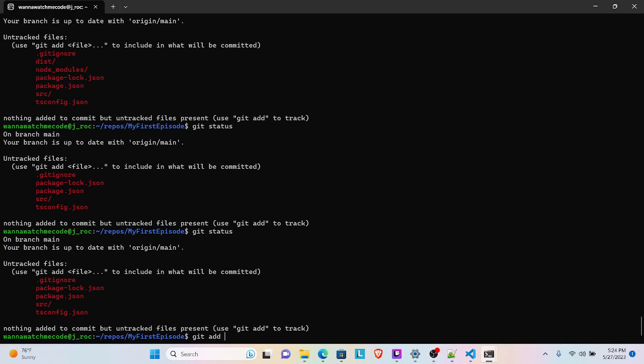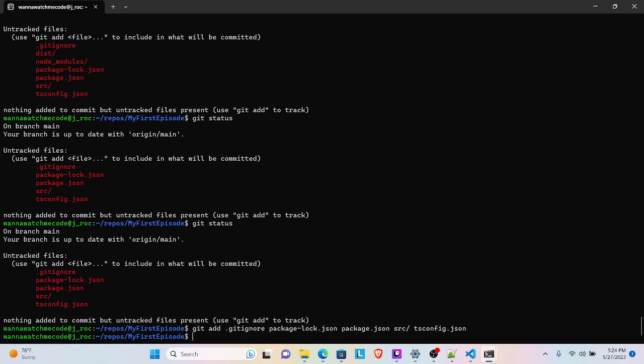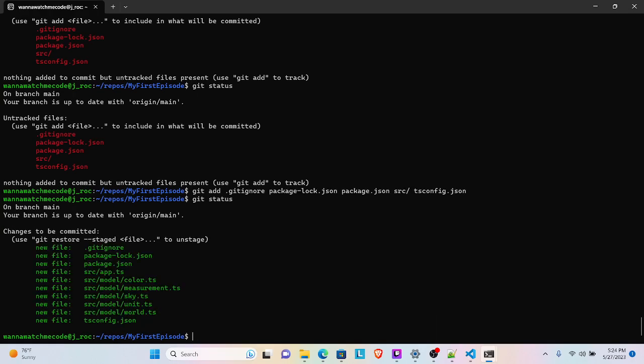So we'll do git add, and we'll add each of the files: package.lock, gitignore, package.json, source, and tsconfig. Okay, cool, we got it. Now let's just verify we have all of our code, which looks like we do. Now we'll do git commit.